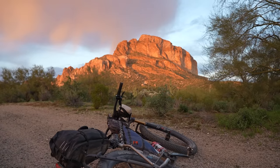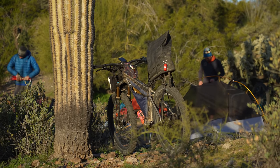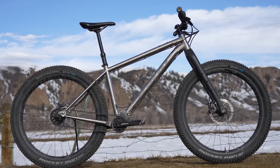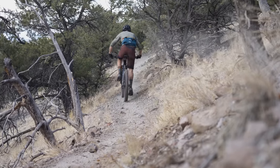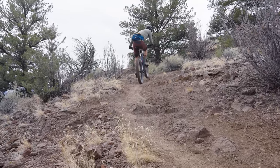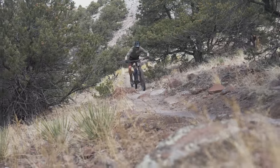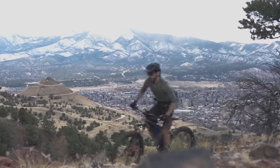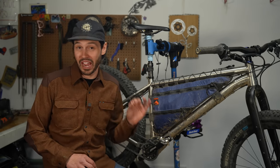Am I sold on the pinion driver? Not really, but I also don't hate it. It makes a lot of sense if you're someone wanting simplicity and a long-lasting bike with very minimal maintenance. The Deriv overall was definitely designed to be comfortable, stable, and playful. It put me in a very nice and ready position, allowing me to stay comfortably seated for technical and steep climbs, yet instantly positioned me well when the riding trended downhill. I was pleasantly surprised at how well this thing managed technical descents. There is not much to hate about the Viril Deriv.